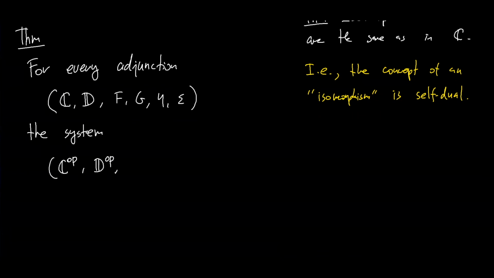Remember, functors are defined by mapping objects and arrows. In a dual category, the objects and arrows themselves don't change. Their direction changes, but the objects themselves and the arrows themselves don't change. The sets are the same. So the same object function and the same morphism function that defines my functor from C to D, let's say, will define a functor from C op to D op. And it will actually be the same functor in the sense that it will be given by the same object function and the same morphism function.